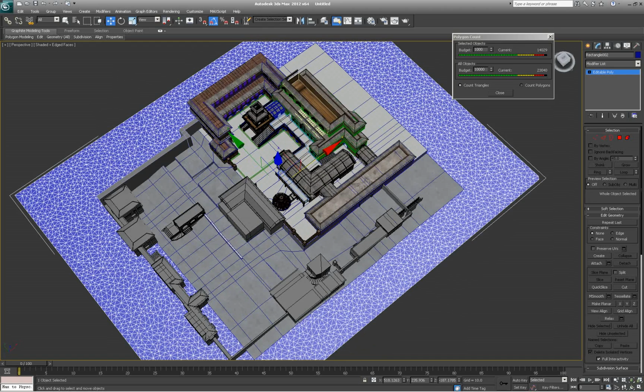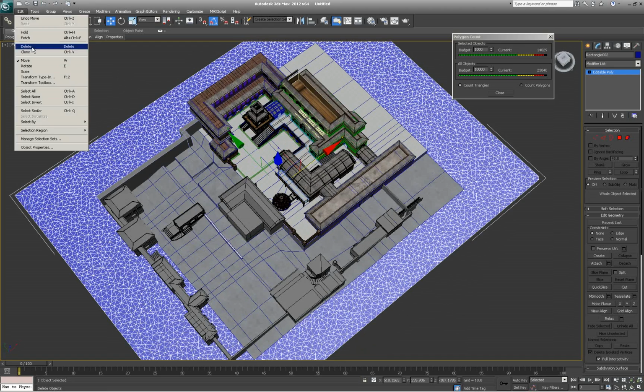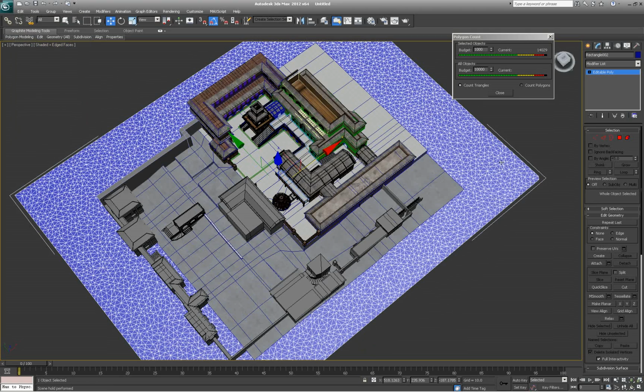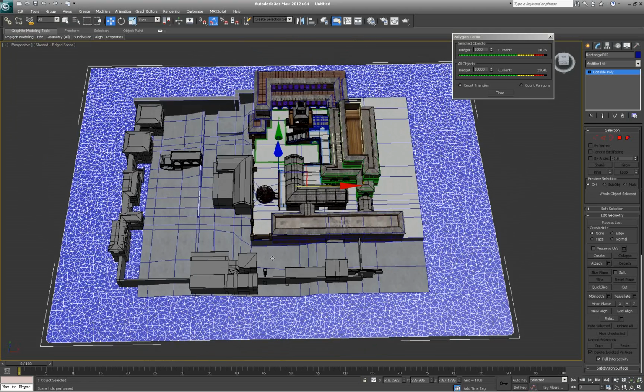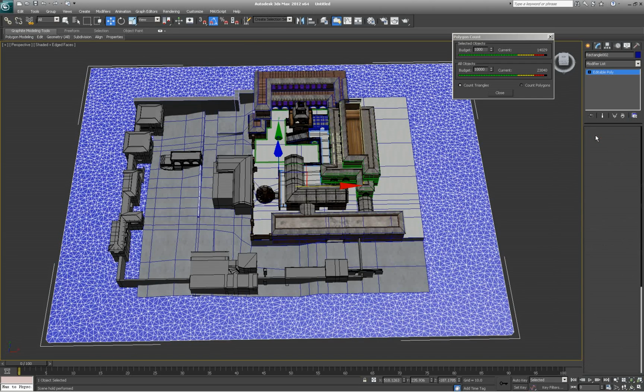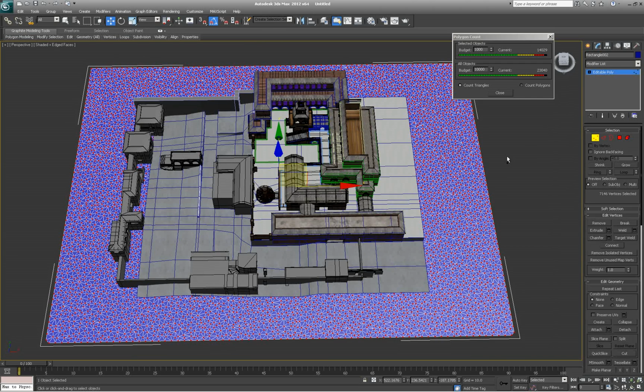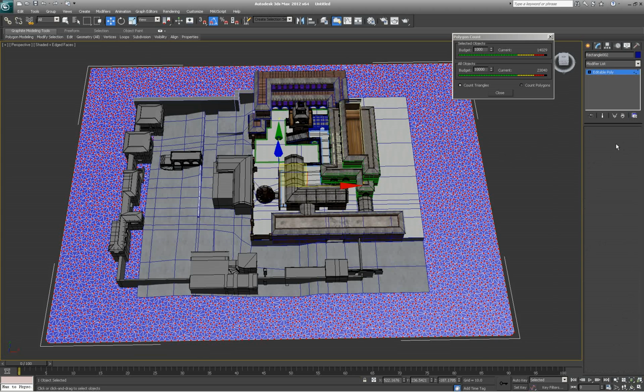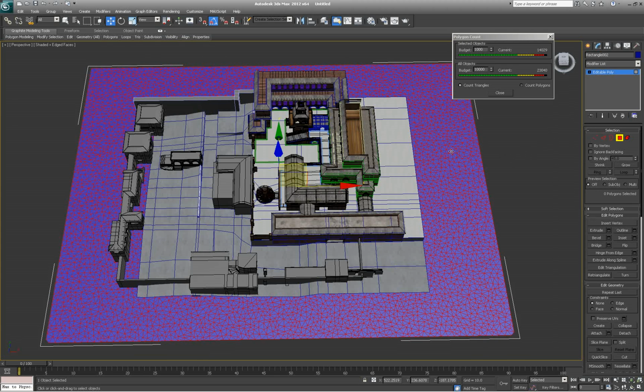And at this juncture, since we're locked in, let's go ahead and do a hold. So we always have the ability and the means to go back to our base edit quickly and easily as we progress. Now, convert it over to an editable poly. First thing you want to know is that any changes we're going to be doing are based on a sub-object selection. In other words, you have to have the particular object selected for it to be included as part of this process.